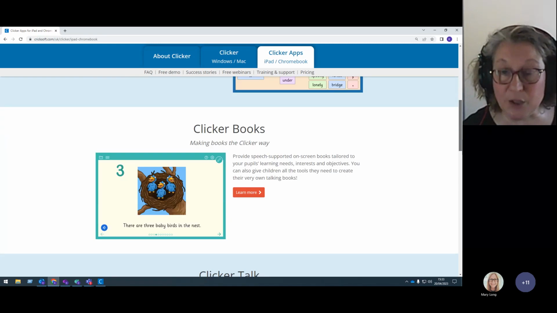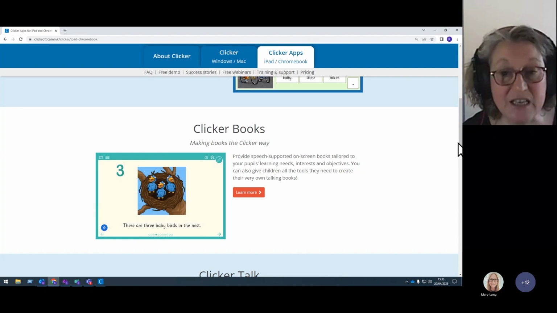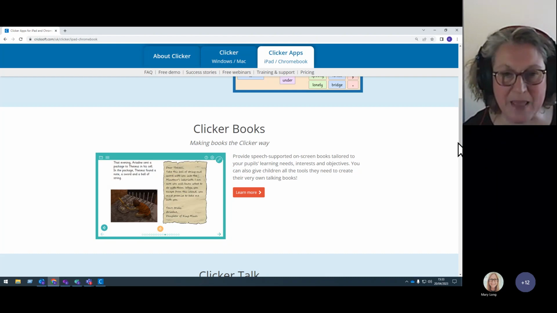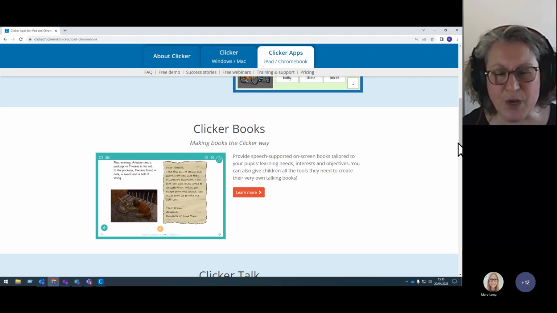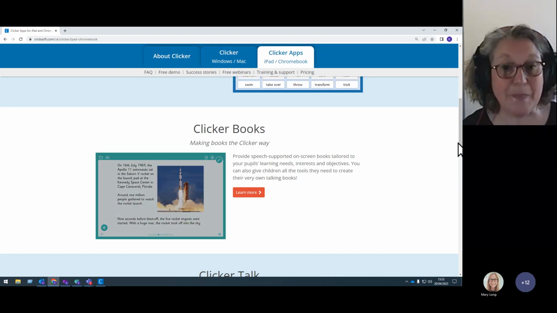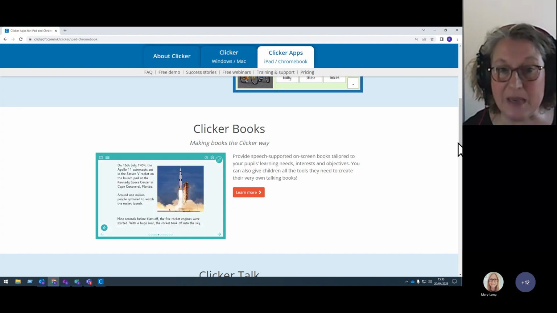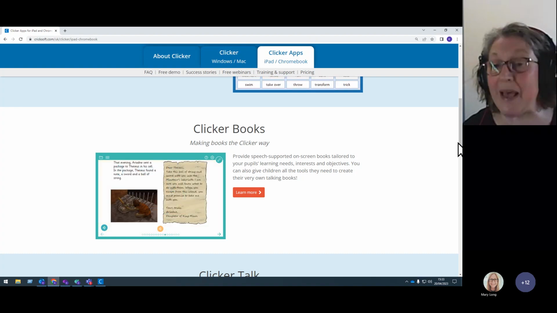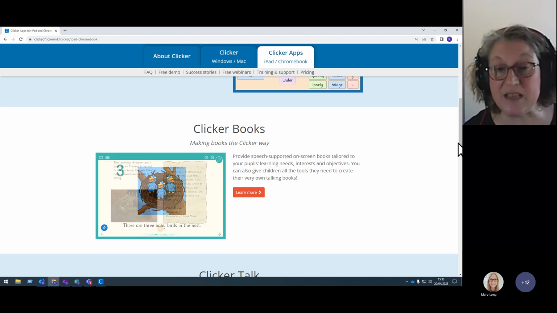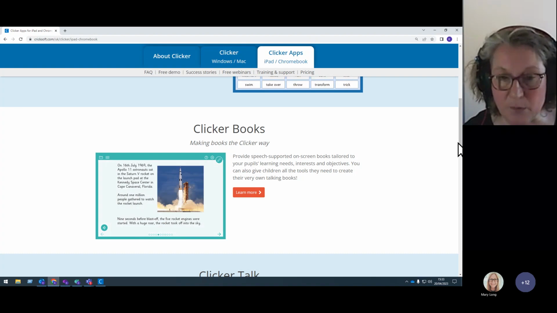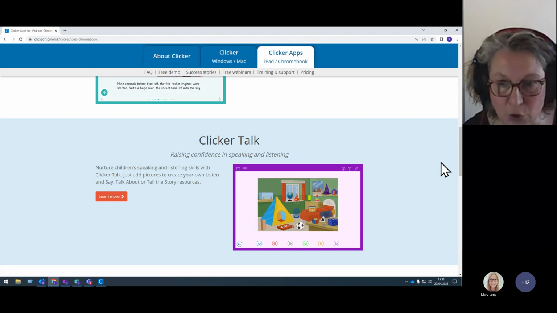We're also going to have a look at Clicker Books. So Clicker Books is an app which provides content around fiction or non-fiction topics that children can have read aloud to them. So it's ideal for children who struggle with reading access. Perhaps if they're doing a find out about task, they might struggle with extracting meaning from non-fiction books, or perhaps they just struggle to enjoy reading, and actually having books read aloud to them is a good way of engaging them in that reading process. So we'll have a look at Clicker Books, and finally we'll move on to Clicker Talk.